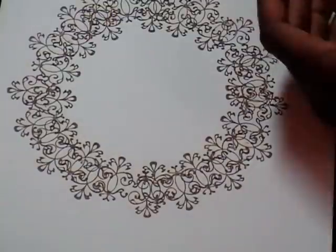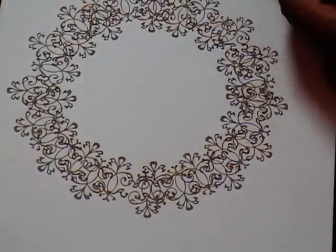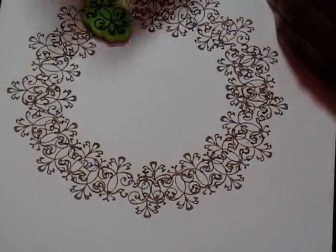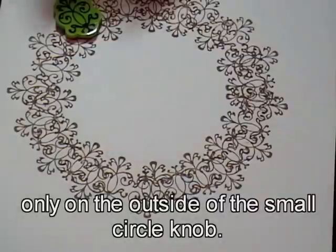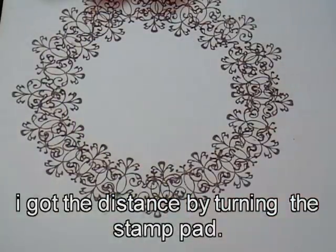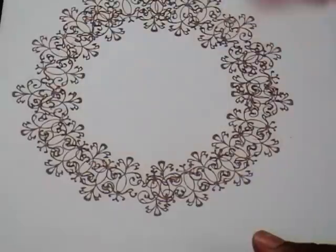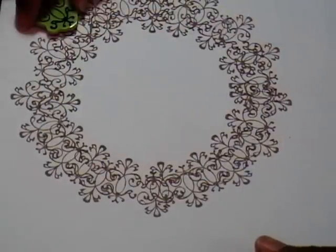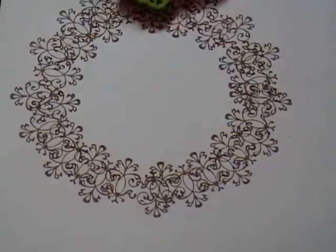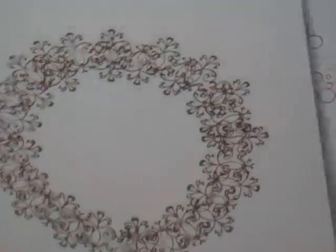So here's what I did. I stamped here, then I flipped it and stamped here. Then I flipped it and stamped here, and then I flipped it and stamped here. So I went on the inside and on the outside of that one. If you're really confused, I'll try to make a video showing that. But it was a practice because I know you can go straight around, but I wanted to see what I can get when I alter the design a little bit. So turning it this way, then flipping it around and stamping in a different direction actually came out really nice.